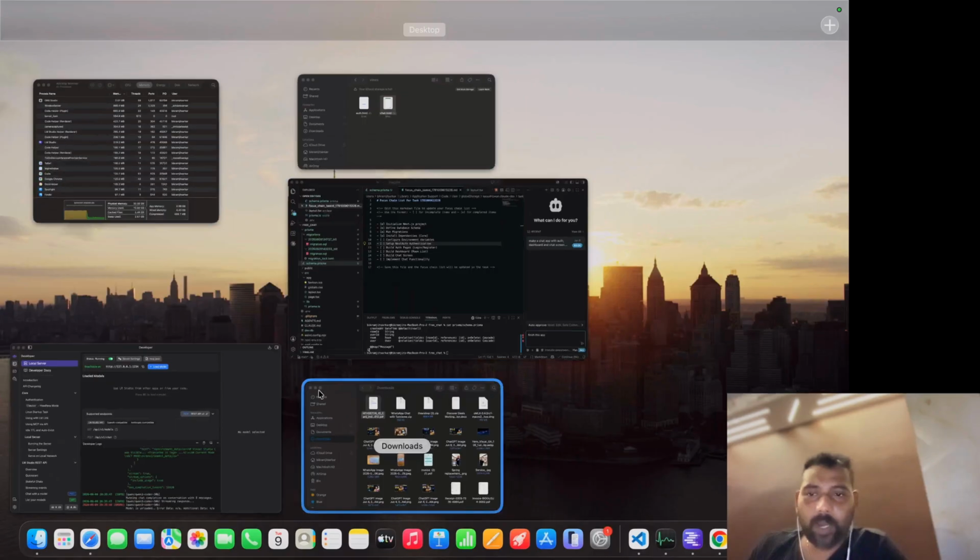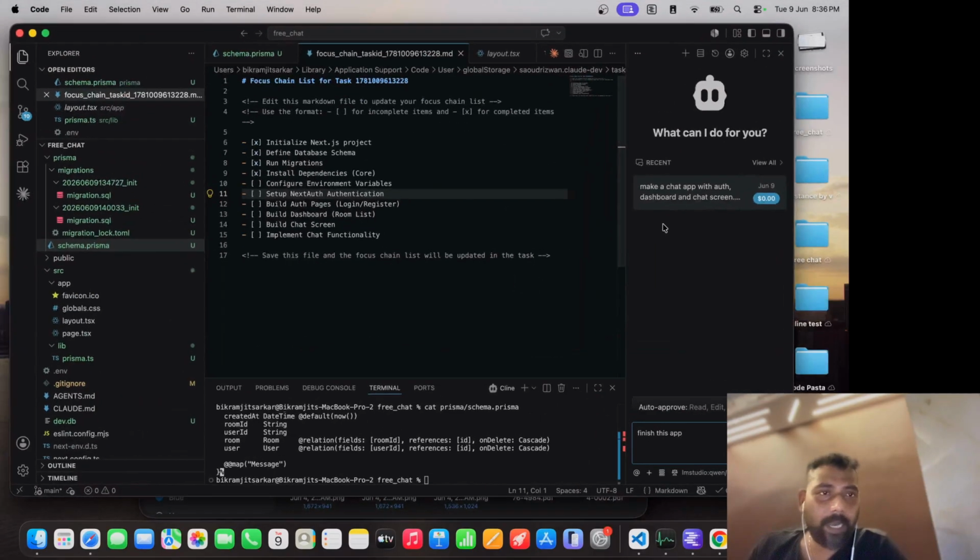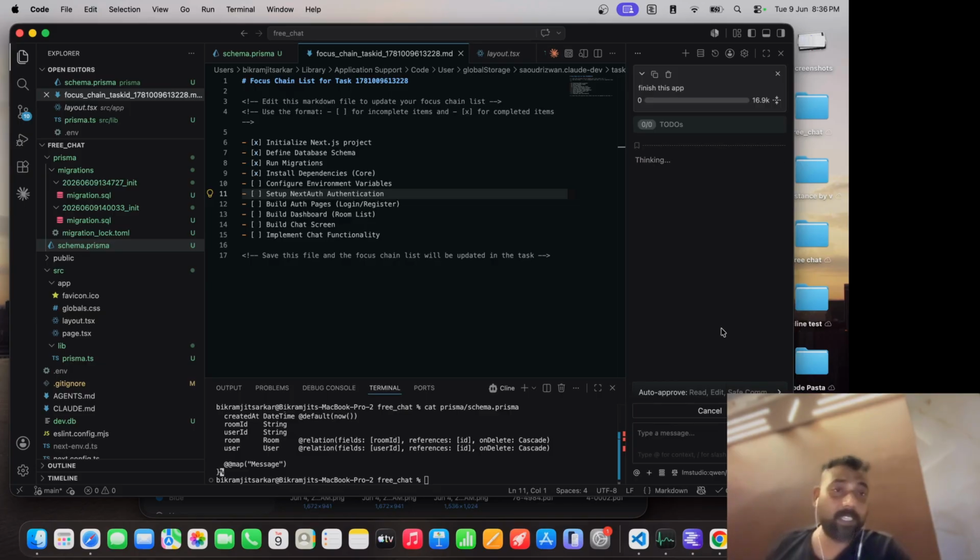Okay, so I have to unload the model, and I am starting with a new session, and I will just give it a small prompt, "finish the app." It looks small, but it is not. Finish the app is a very big prompt, because the AI will now go through the whole app structure, everything. It will search what is finished, what is not finished, and then it will continue from there. So let us send the prompt. Let's see what happens.